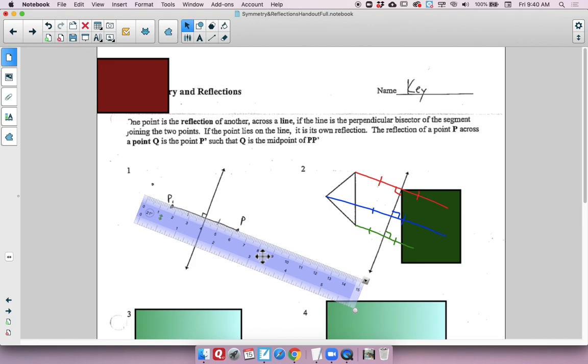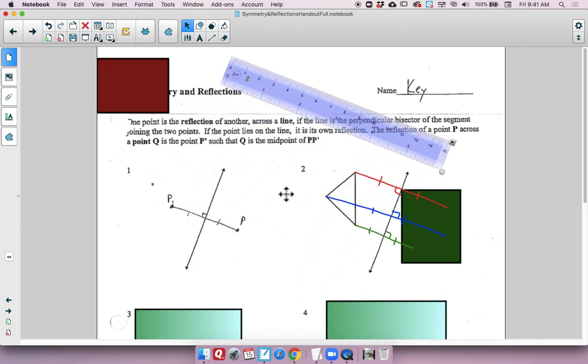But as far as I'm concerned, it's fine if you just want to use a ruler and see, okay, this looks like it is, what, 2.3 centimeters to the right. So you could go and plot this point there. Okay. All right.